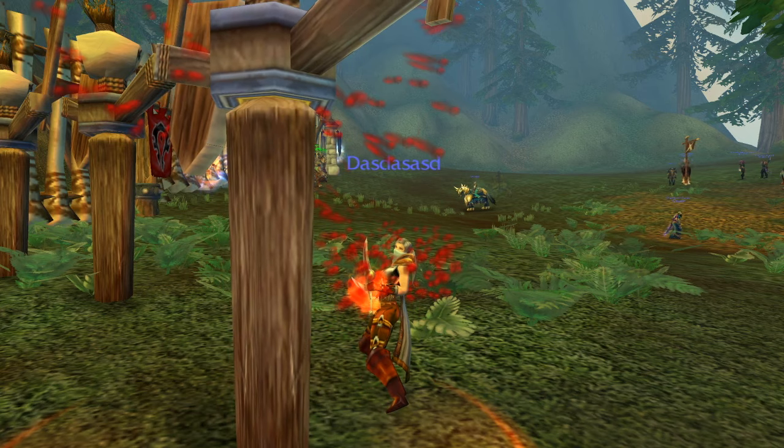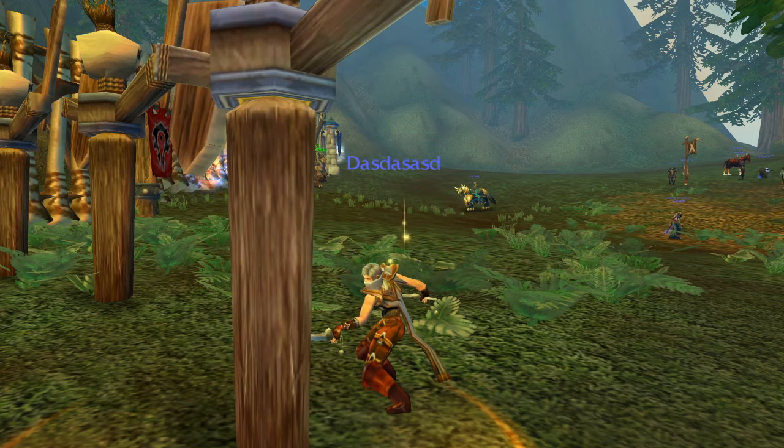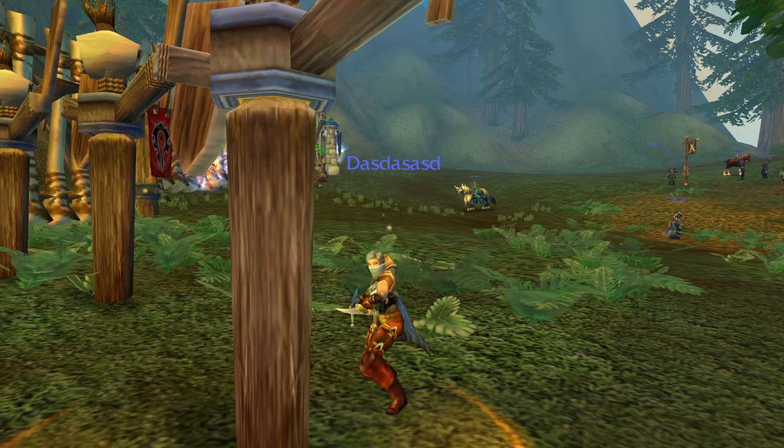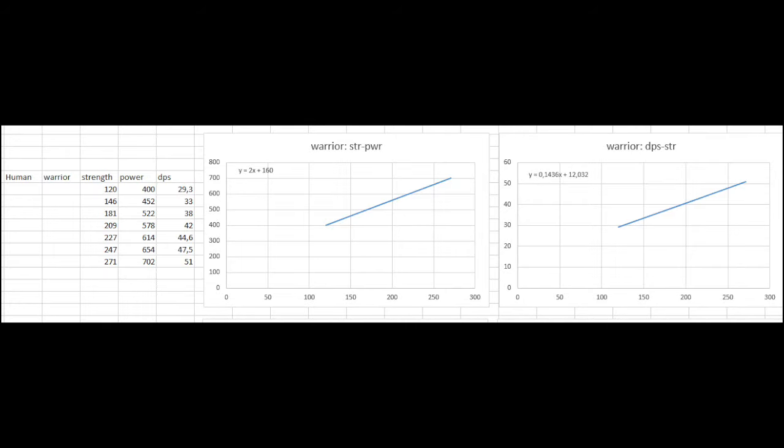Finally, the Warrior. The gearless human warrior has 120 strength at 60, the highest of any class. The warrior gets 2 attack power per strength and a flat increase of 160 attack power.